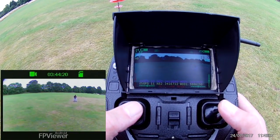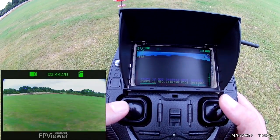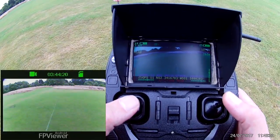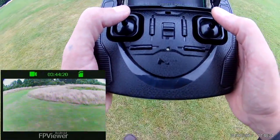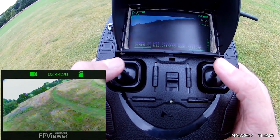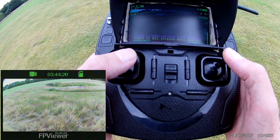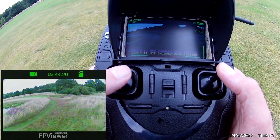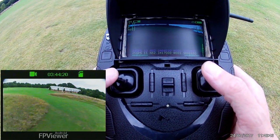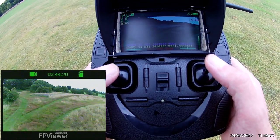Okay, so from this position then, I've got the green props on. Let's try that. This is to give them a little bit of a better go. Okay, that wasn't the greatest of angles to go around there, so let me just turn around. I was too busy looking behind me then to see where I was. I didn't want to be stood right in front of the receiver. Let's just get that a bit nicer.